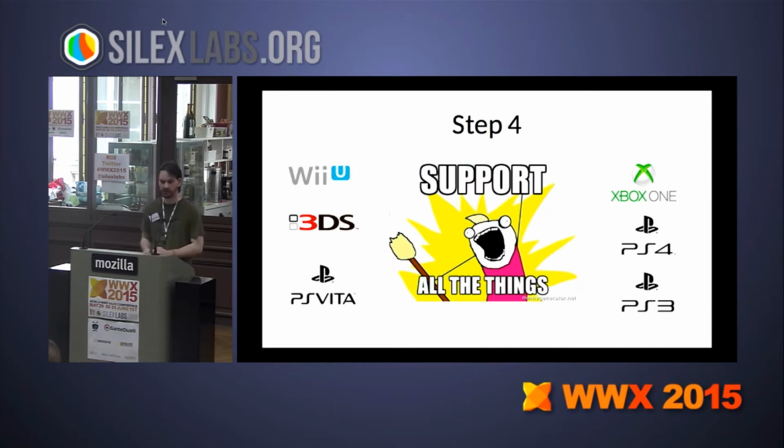And then step four is just keep rolling and add systems online one by one and support all the things that we can until all six of these consoles are as well supported as Windows, Mac, Linux, iOS, Android.